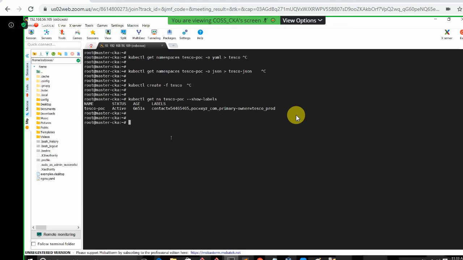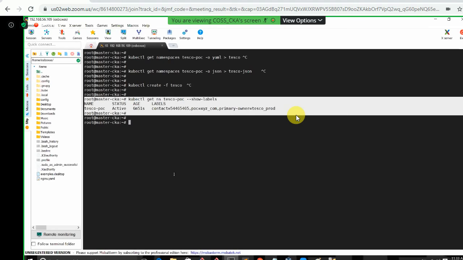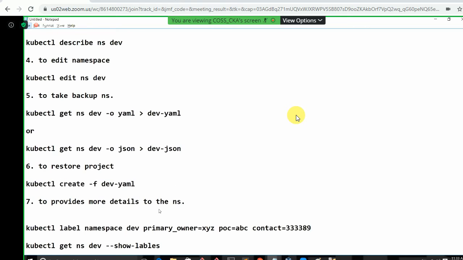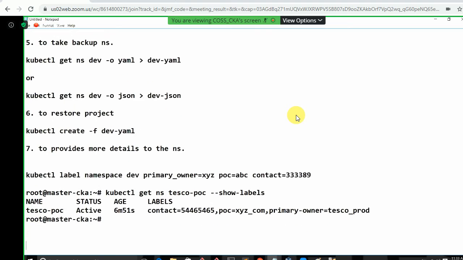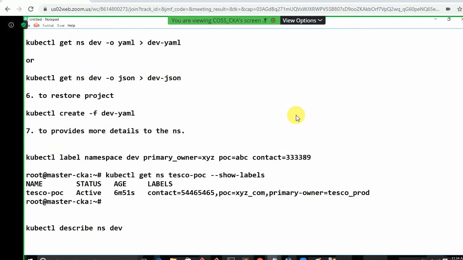You will see what labels we have used. You can use this command to list the labels. Or else you can also use kubectl describe ns with the project name. This can be also fine.